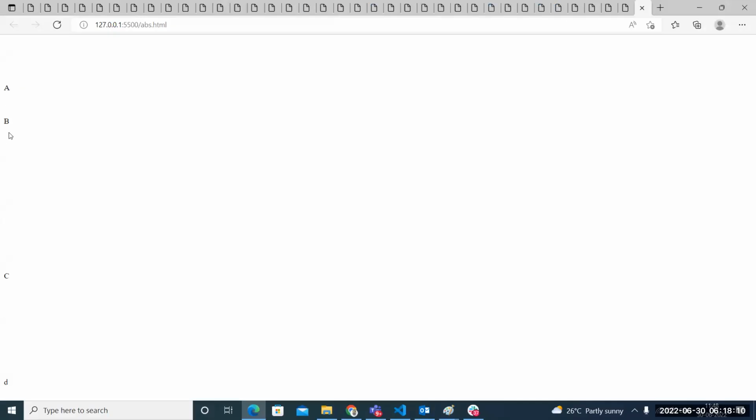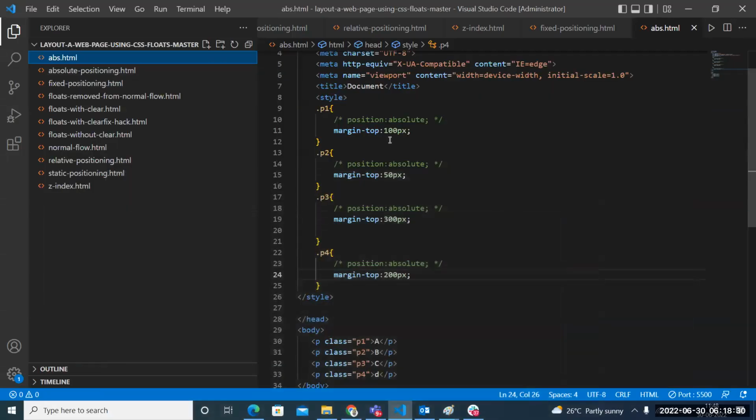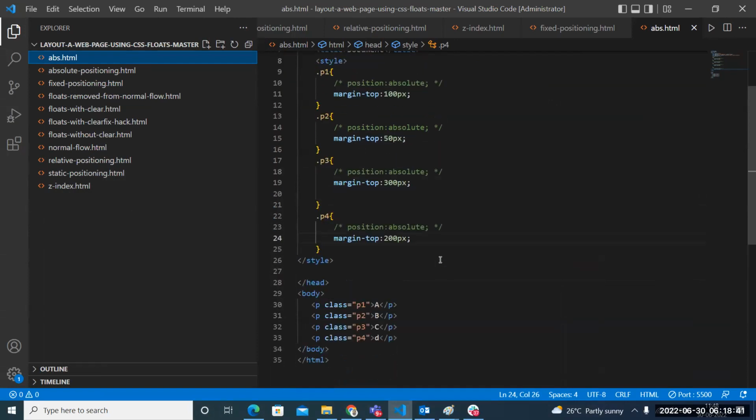So that means the C is far from B with some value, and D is far from C with some value. So over here it is static positioning, where actually what is happening here? Since it is static positioning, from the border of the top screen, ABCD is going to get placed. So the shuffling is not being possible over here. Is it clear? Understood?